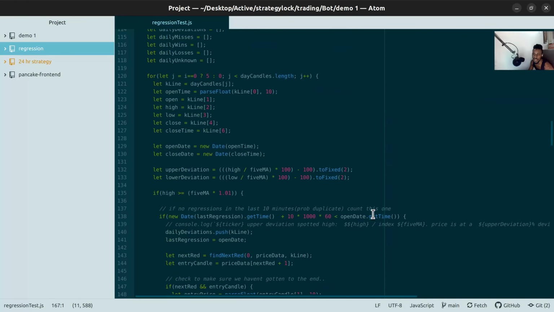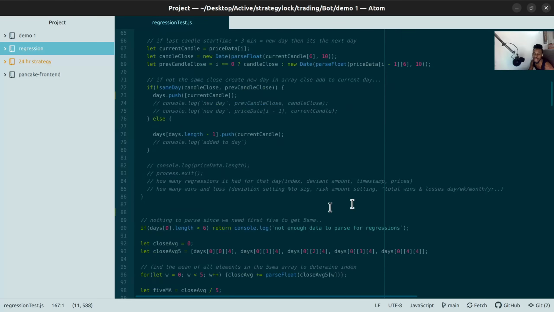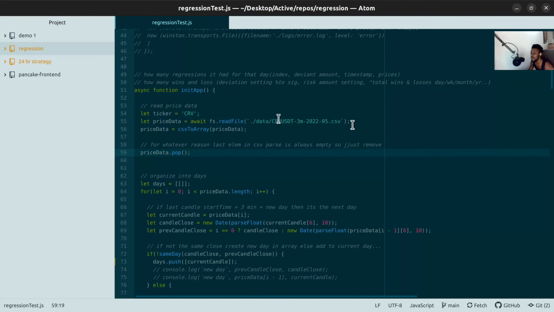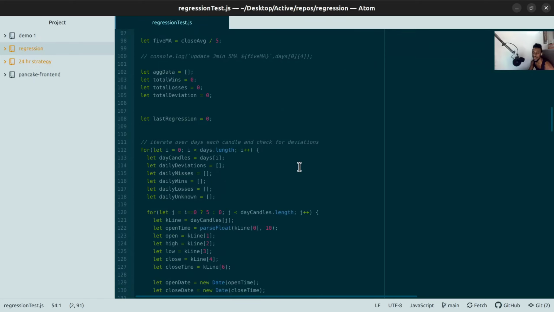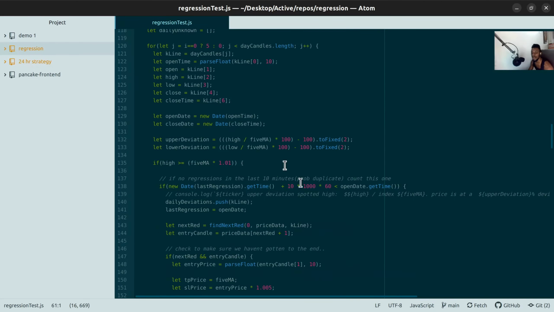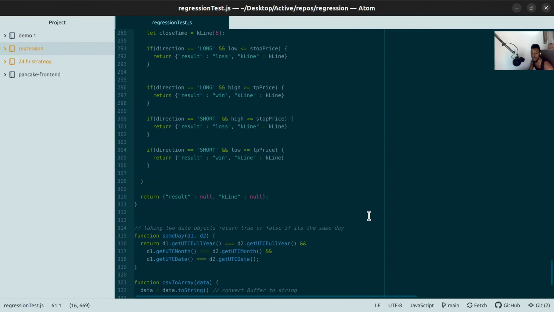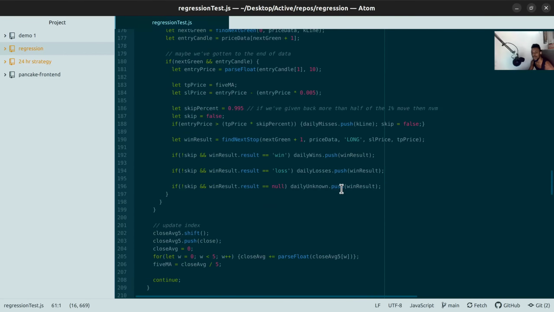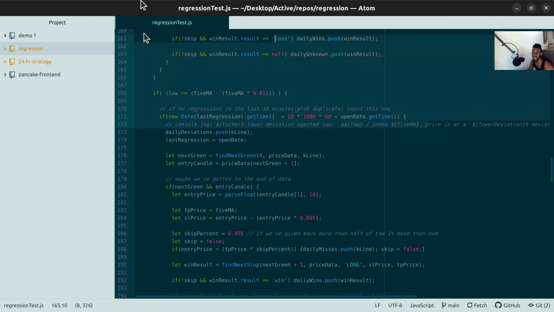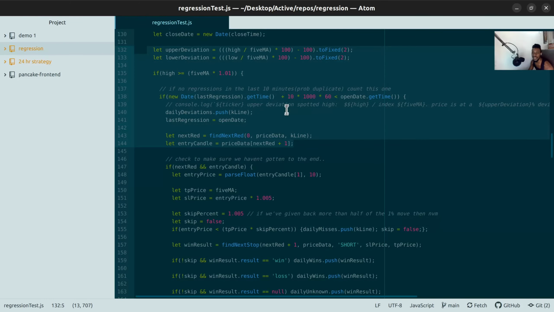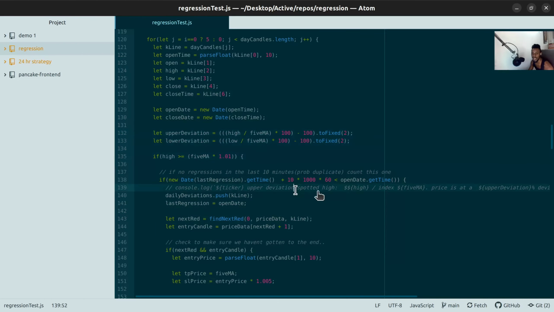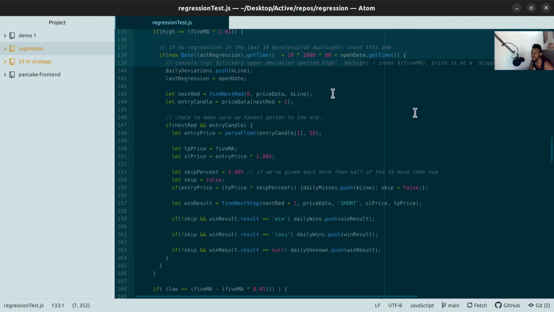So this is kind of what a backtest looks like. You pull in some data from somewhere, just got some data from Binance. You write your test criteria. This one is a bit more medium, I guess, but not too big. And you're just calculating what would happen if your entry criteria are met, and then if they're met, how would that trade go for you? You're just testing on historical data to see what would happen.